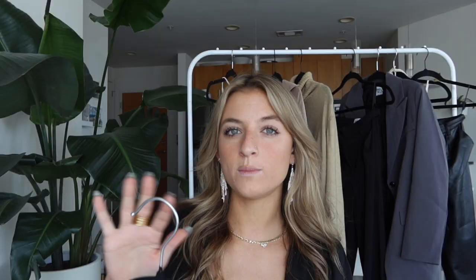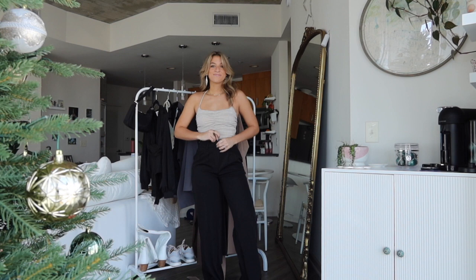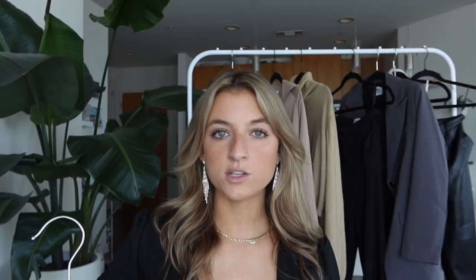The first clothing item I wanted to highlight is the Archer pants. I have these in black, brown, and gray — I did all of the neutral ones because they are that good. I wear a US 2 and go between a 2 and a 4, but I wanted the waist tight so I went with a 2. They fit perfect around the waist, nice and loose around the leg while still looking tailored. The length is perfect on me so if you're on the petite side they do work. I pair them with comfy sweatshirts for a business-but-cozy look or with bodysuits.